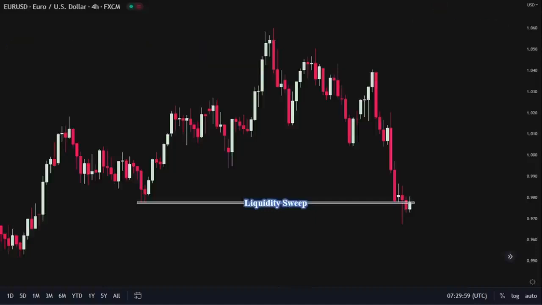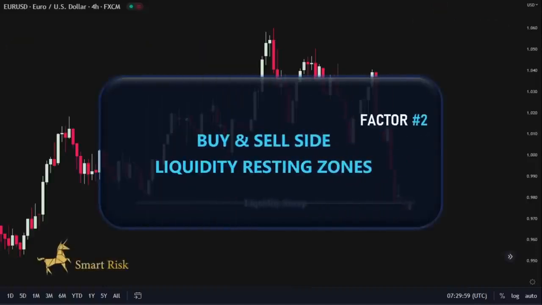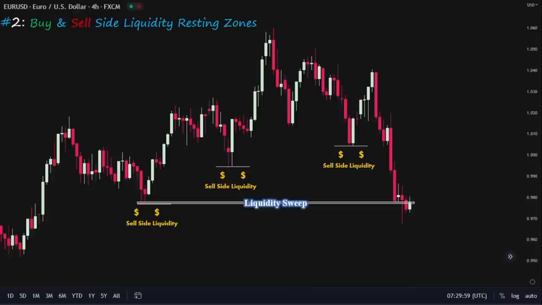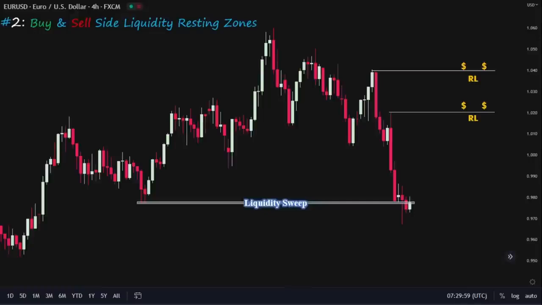The second key factor is identifying liquidity resting zones, which means we need to detect liquidity resting zones on the chart that price may potentially move to grab. Here, as you can see, the sell side liquidity is swept by this strong impulsive movement to the downside. So we should identify buy side liquidity on the chart. We have buy side liquidity right here. Again, we have good liquidity just above this high. Next, we have another buy side liquidity here. And we have an excellent liquidity zone above this swing high.